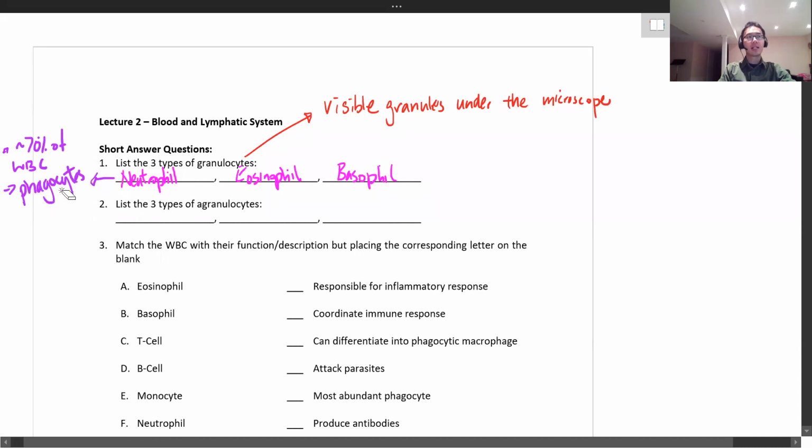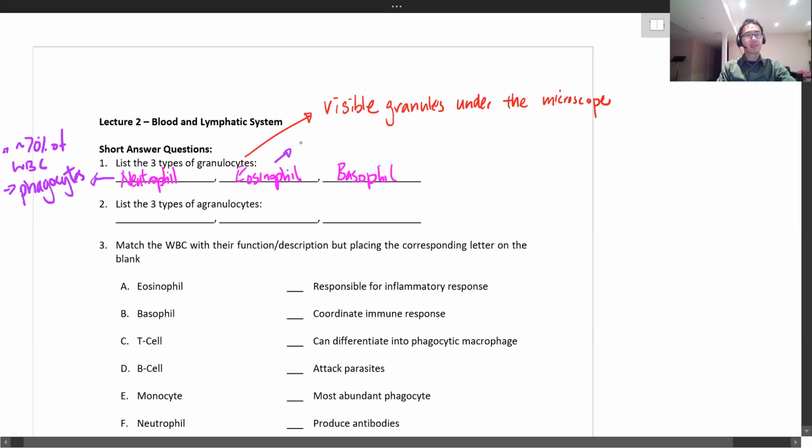Okay, so phagocytes are cells that go around and do phagocytosis. So there are different types of phagocytes. One example of phagocyte is the neutrophil. Okay, so it's possible for a cell to belong to more than one type of category. In this case, neutrophils can be a granulocyte, and it's also a phagocyte. Okay, it's just a different classification, right? When you say it is a phagocyte, you are defining it based on its function, its ability to do phagocytosis. When you are identifying it as a granulocyte, you are classifying it based on its appearance. What does it look like under the microscope, right? That you're able to see their granules.